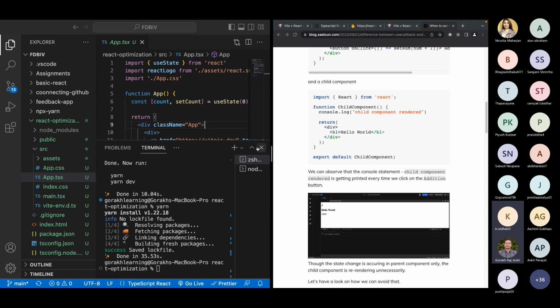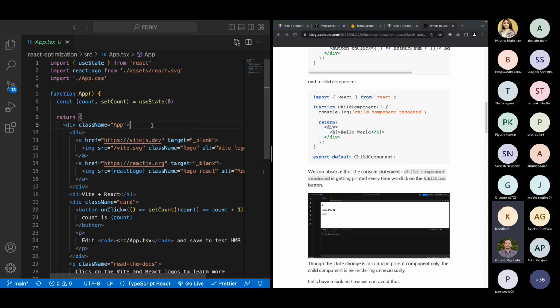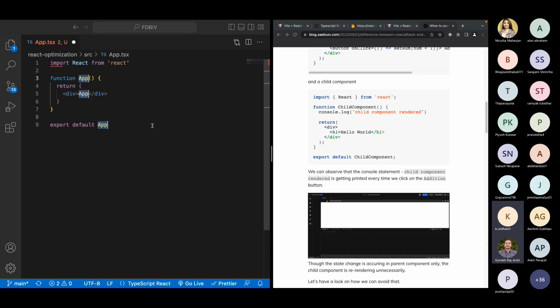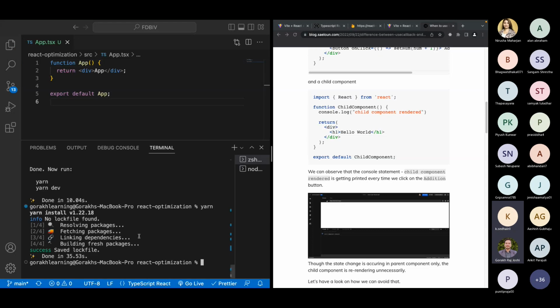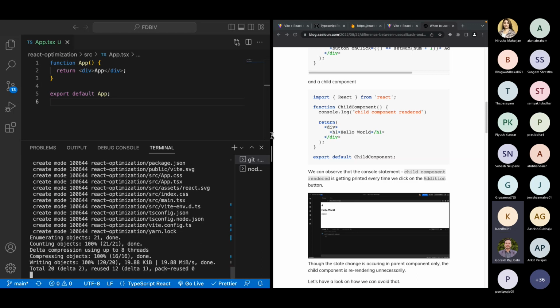We can use JavaScript as well in a TypeScript application. Let me remove this and just create a small component here. Let me comment it as well. For React optimization, this is the initial setup.